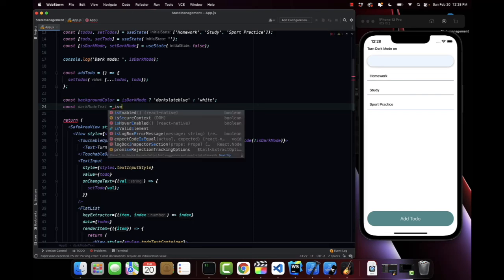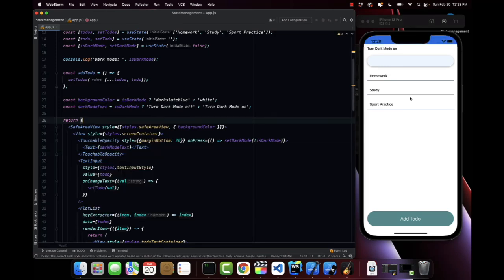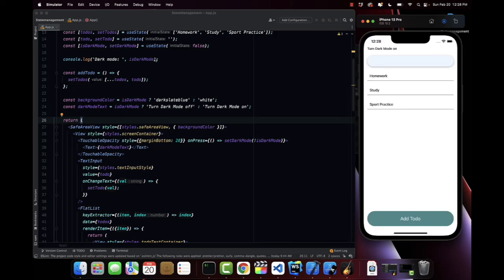So if is dark mode is true, turn dark mode off. And if it is false, turn dark mode on. So I'm going to pass in dark mode text. Now you can see when I actually click on this button, this is an action that's taking place. The action was to update the background color for dark mode. And I can press that action again, and it updates the background color again.